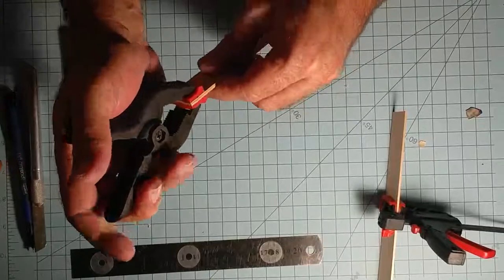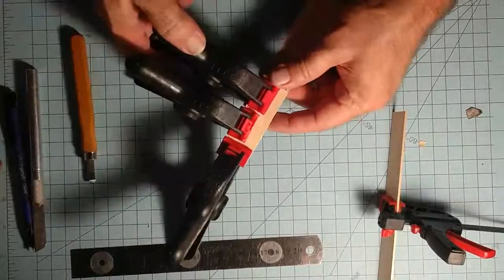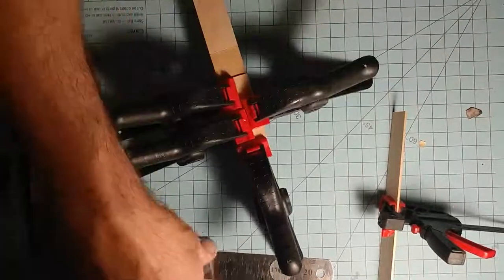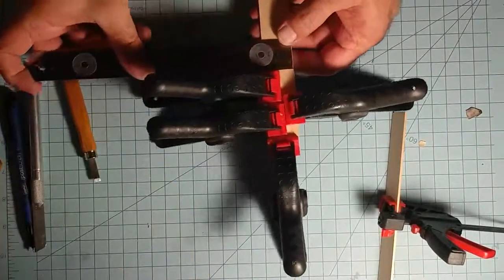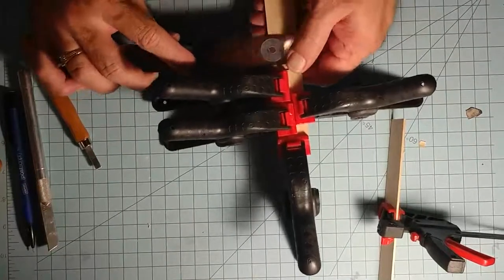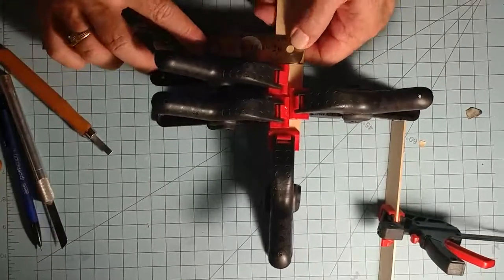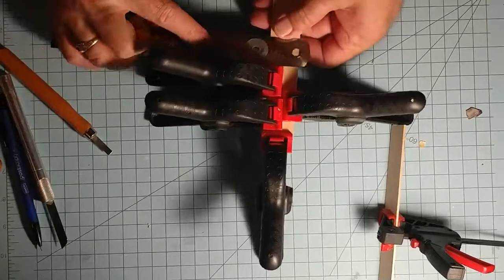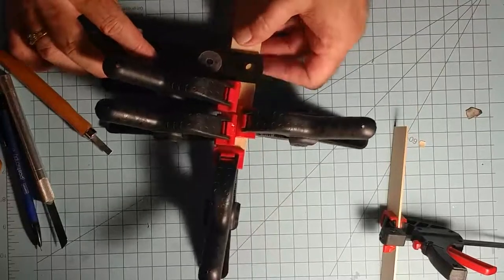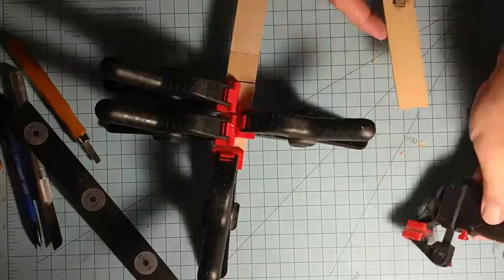Now I'm going to overclamp this one because the other side did have issues with warping. Here I'm just making sure that it didn't move over, which it did just a little tiny bit, but that was my fault for putting the one on the end instead of in the middle, so it's okay. That one's all done.